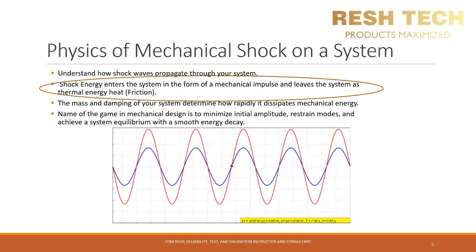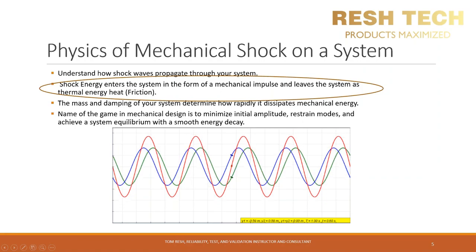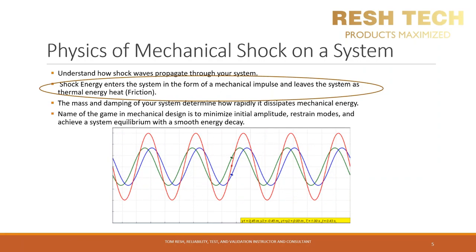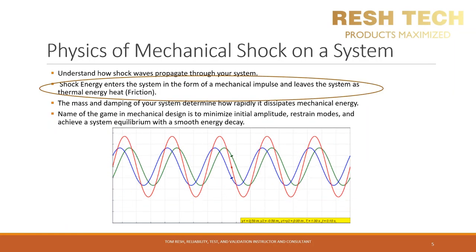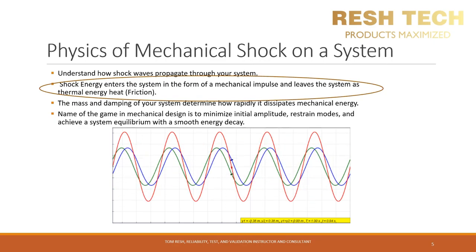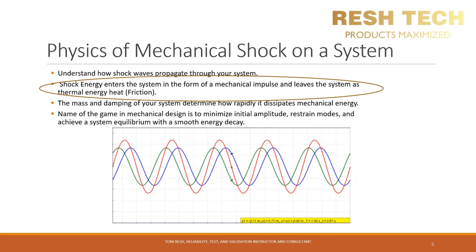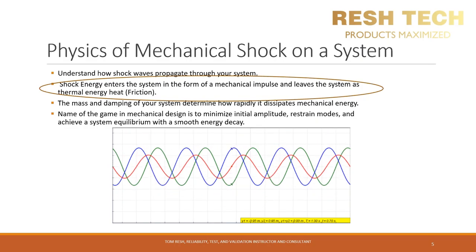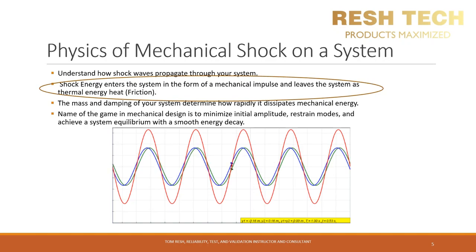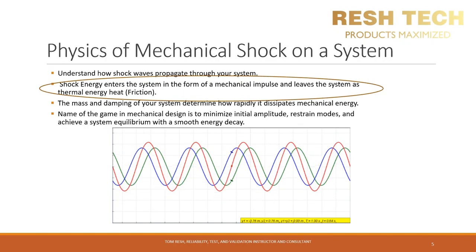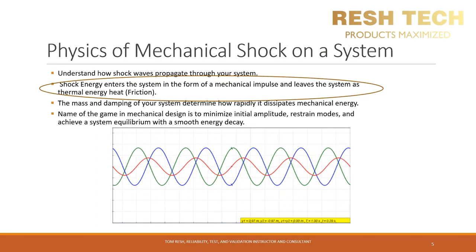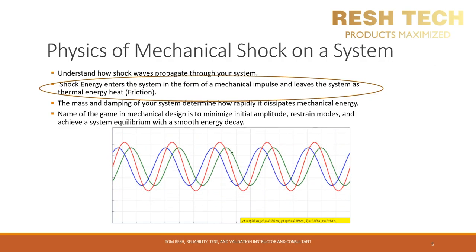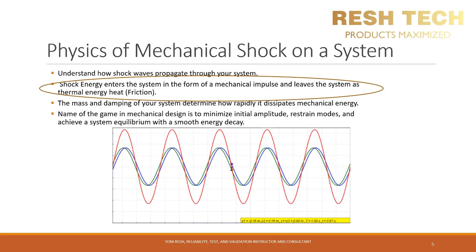Friction can be an enemy, but its power can be harnessed in the form of damping. This can be done through an increase of mass or through decoupling the system from external mechanical inputs using materials with a higher damping ratio to reduce or completely remove the mechanical wave from entering the system. Notice how the peak amplitude of the red system is significantly higher than the blue and green systems. The energy decays and eventually comes to rest or equilibrium; however, it is the initial amplitude peaks that you will want to reduce for your system.